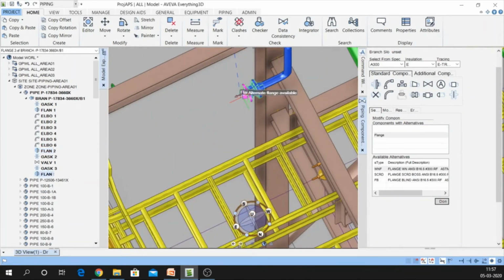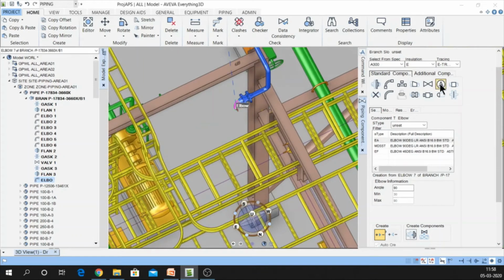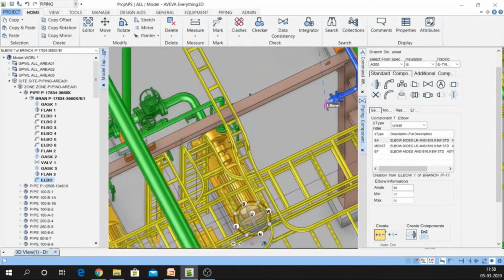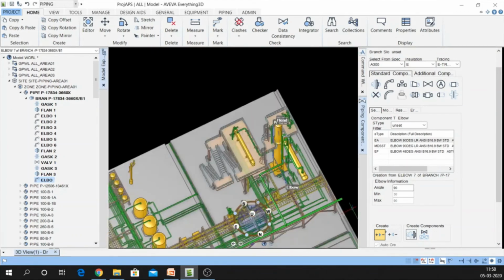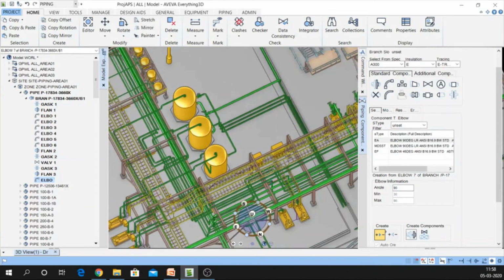Now I will again say create elbow, 90° create, and now I want to move this elbow from that location to this location.